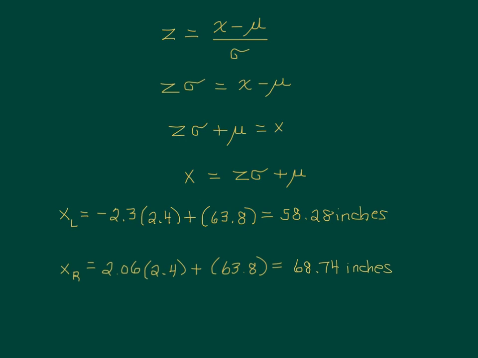And to meet the requirement for my math lab, we would have one significant digit to the right of the decimal point. So our left-hand height would be 58.2, and our right-hand height would be 68.7. And of course, if you were rounding it, this would really be a 0.3, but then my math lab wants you to truncate. And so there's our low height and our high height.